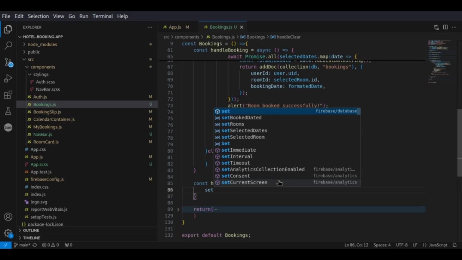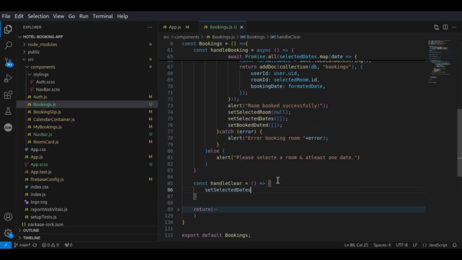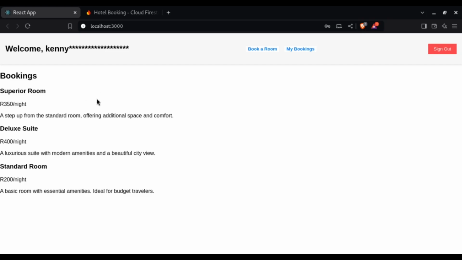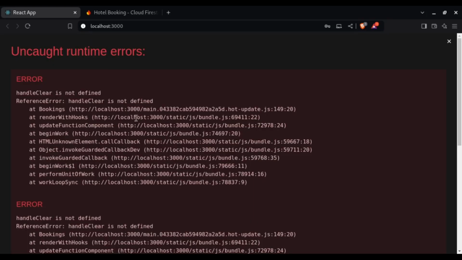Set selected days to nothing. So that's the only thing we'll be setting to nothing, because obviously the room we still want it to be selected, but the selected dates we want to be nothing.